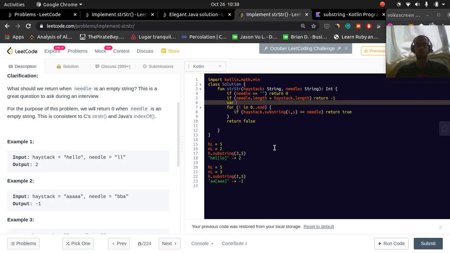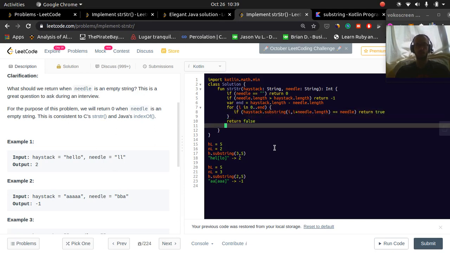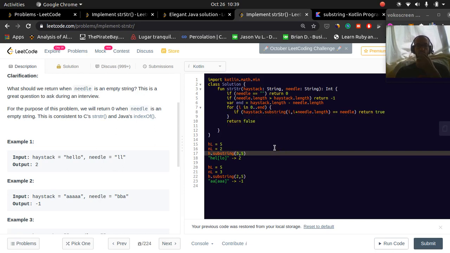Say var end equals haystack.length minus needle.length. Substring goes from I until I plus needle.length.